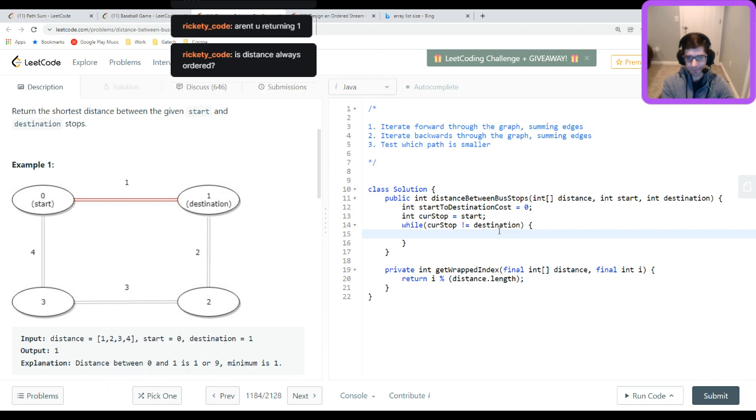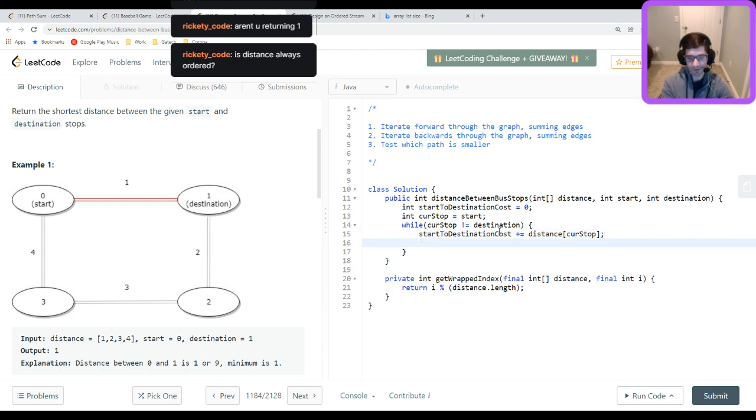So start to destination cost plus equals distance at cur stop. And then here I want curStop to get wrapped index of curStop plus 1. And I think that actually gets me what I want.